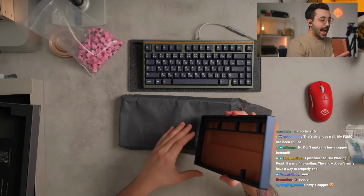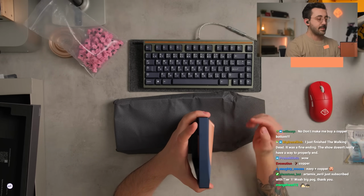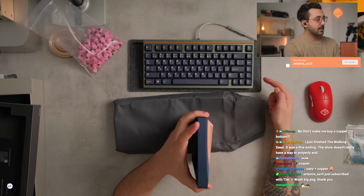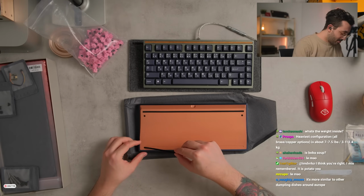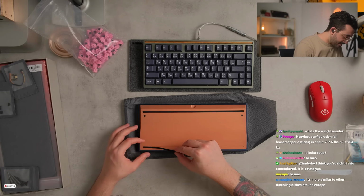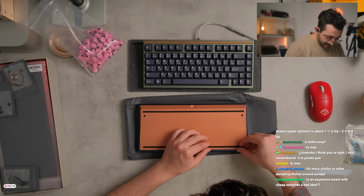See, dude, I think I saw Nathan build this. If it was up to me, obviously everyone's different, I would actually swap out my silver for this, perhaps. Heaviest configuration, all brass and copper options, is 7.5 pounds. That's kind of cool, though. I love Mode stuff, man. Gotta admit, I've become one of their biggest fans.